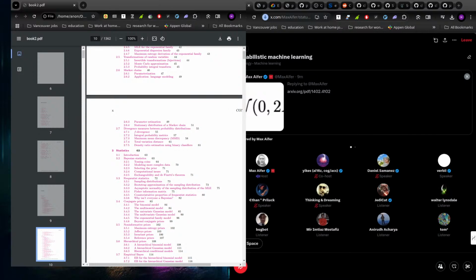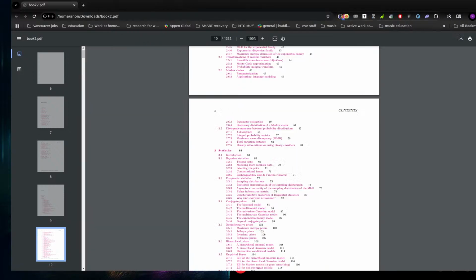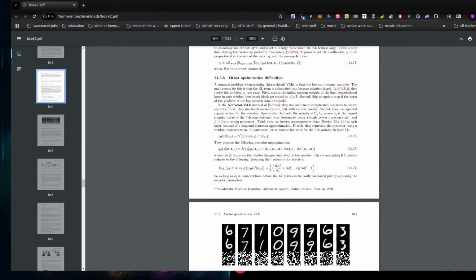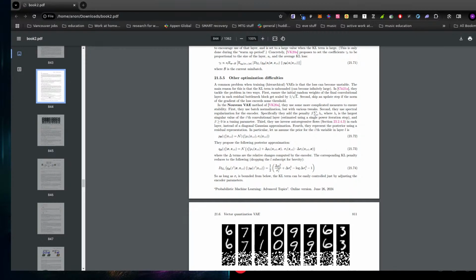If we go back to chapter 24, page 845, equation 24.1 in Murphy's book is the relationship between that U function and a distribution. If you see the script E sub theta, that plays exactly the same role as U. You can think of that script E sub theta and the U in the other equations as being exactly the same thing. And so it's a way of parameterizing a distribution, basically.